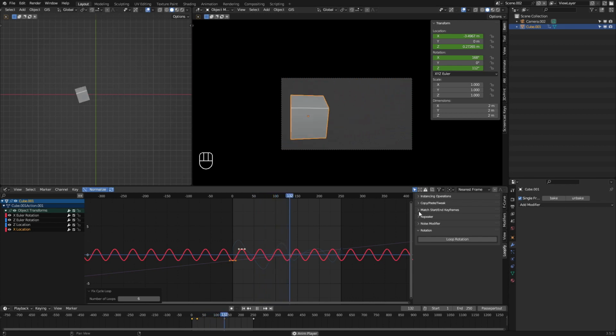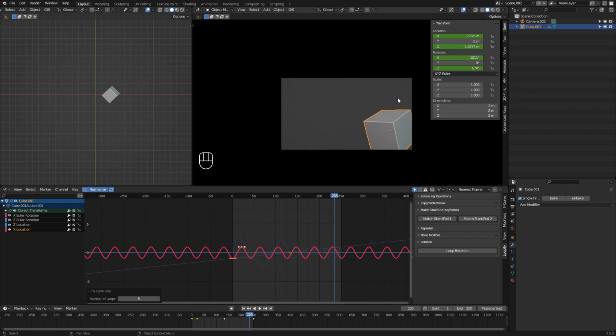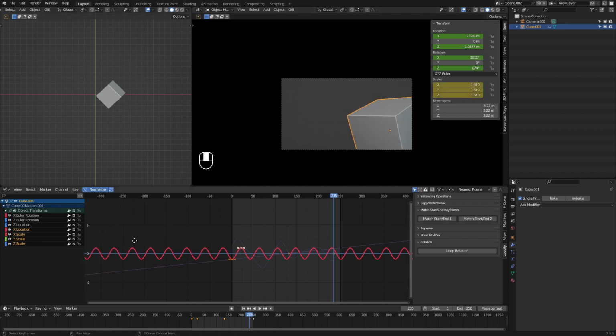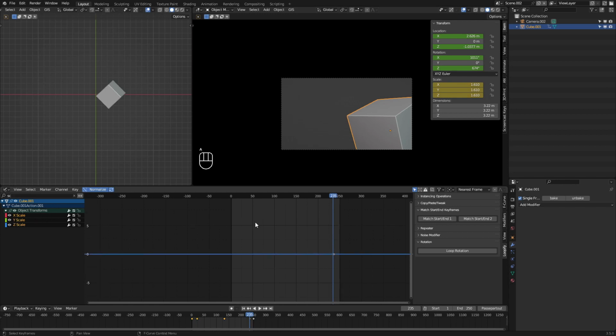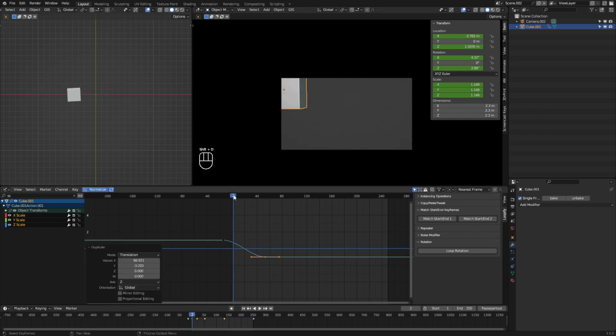Next are the operators that are useful to tweak animations made by hand. Now I will animate the scale. I'll press I, choose the scale. Here I will isolate those F-curves. I will start typing scale here, and now I see only F-curves of the scale. I will create some animation here. And at the end, I want it to loop.